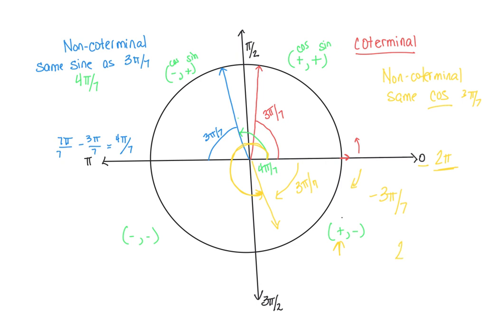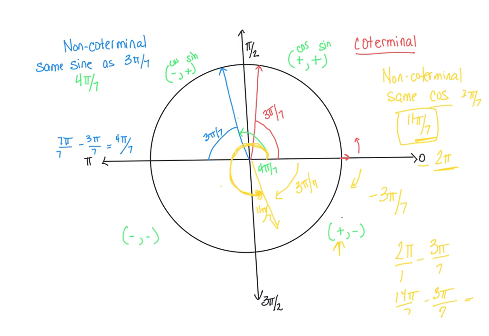So I'm going to say, well, 3 pi over 7 away from 2 pi, just get a common denominator. That's 14 pi over 7 minus 3 pi over 7. That's going to give me 11 pi over 7. So that's what it would be if I traveled all the way around in the positive direction. That's 11 pi over 7. If I want it to be positive, that would be my non-coterminal angle.